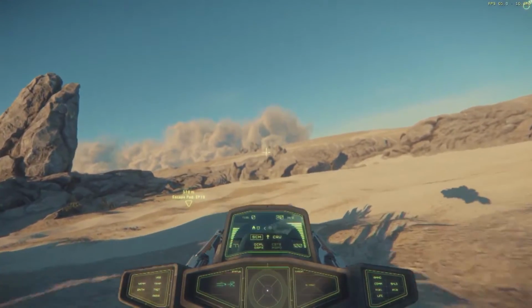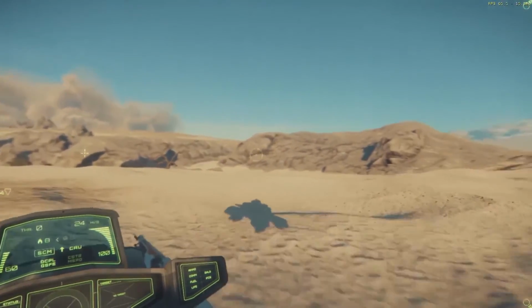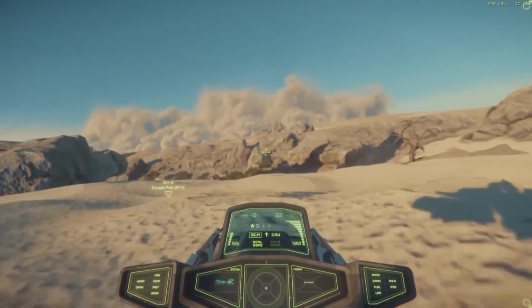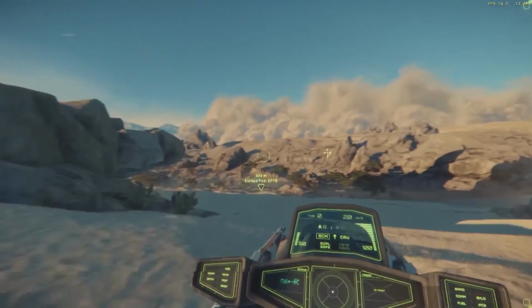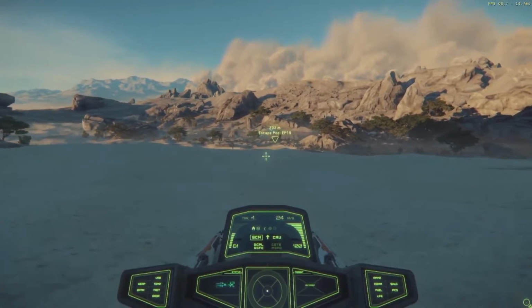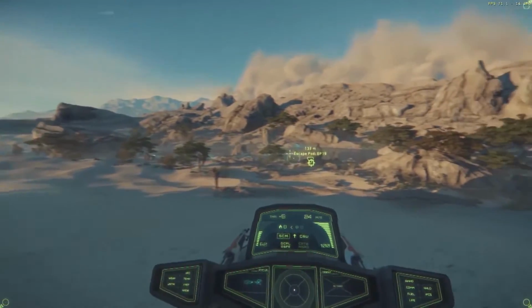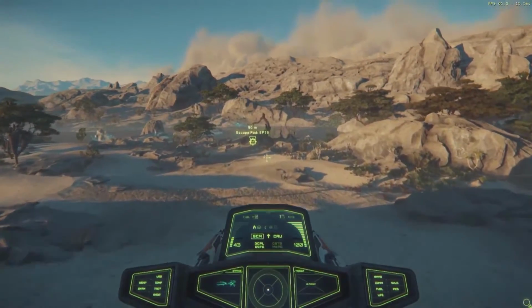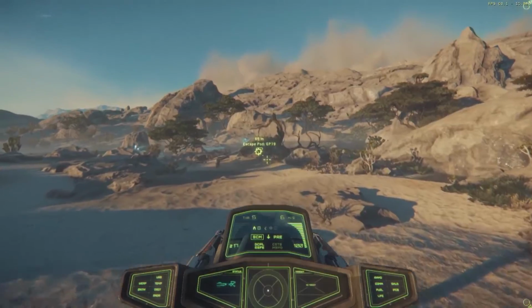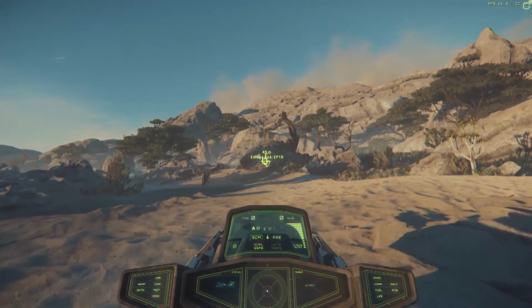So there we go. Really was getting a little bit of a Mad Max feeling over here, with the sandstorms in the distance and the desert-like environment. Looks really cool. So we actually picked up the distress beacon before. And now we're getting to the escape pod, which is supposed to be here.